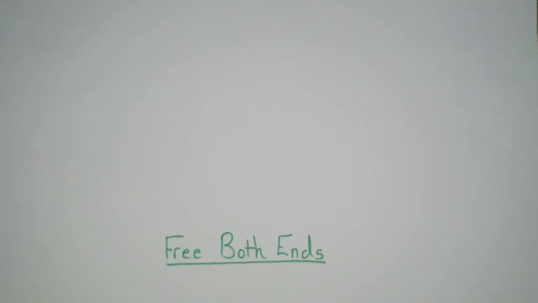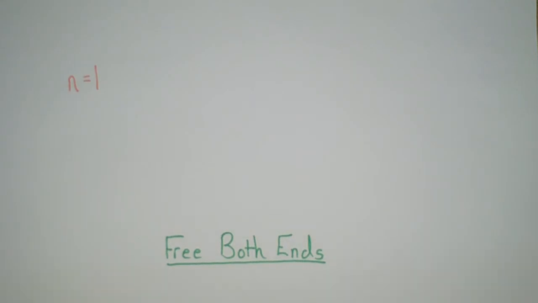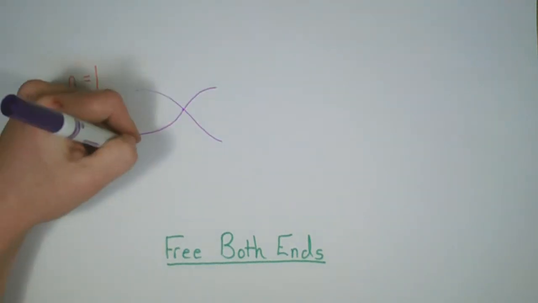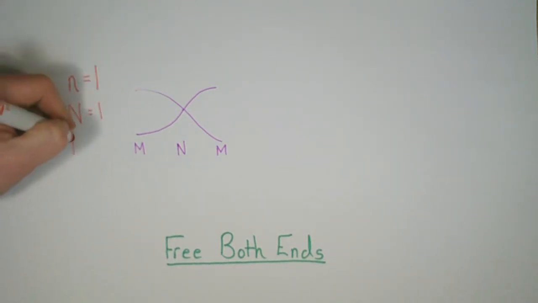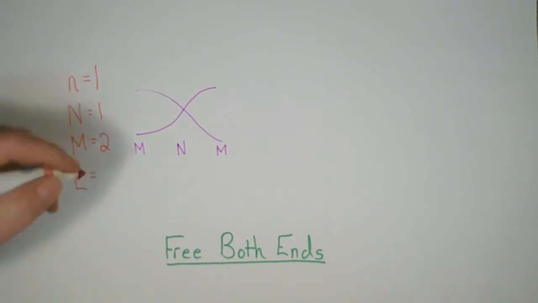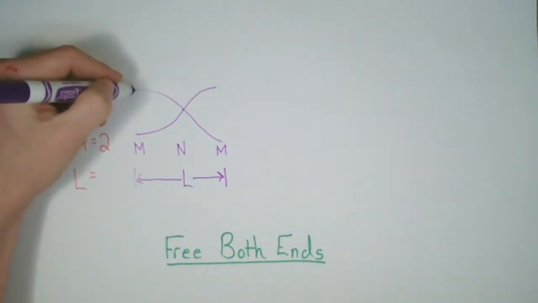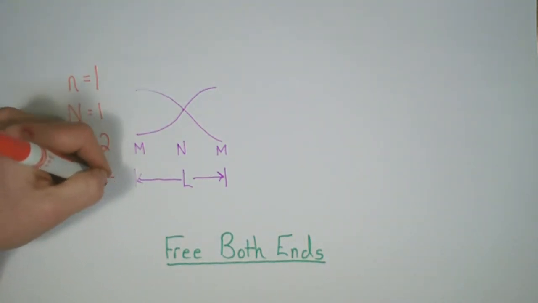Finally, primarily with sound waves, we can look at what happens if we are free at both ends to oscillate. And so if we're free at both ends to oscillate, n is going to be equal to 1. Now we get one node in the middle, and we have either end oscillating. So we have a maxima at either end and a node in the middle. This gives us one node, it gives us 2 maxima, and it's still lambda over 2 like it was fixed at both ends if we consider the overall length, because we see that there's a crest and a trough at any moment in time. So we have lambda over 2.